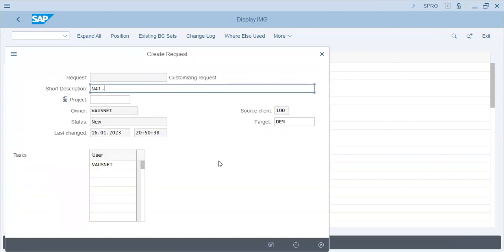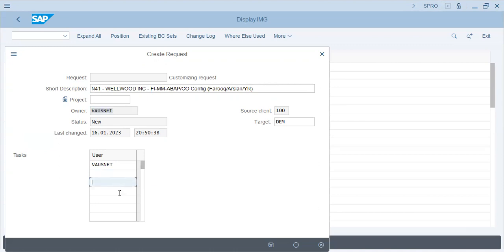Okay, N41 Wellwood Incorporated, FIMM ABAP CEO config, and we have Arsalan Farouk as owner.